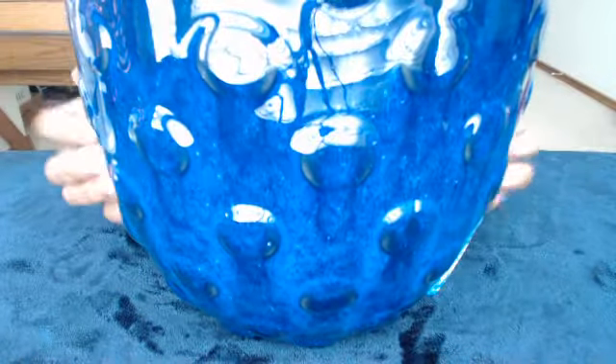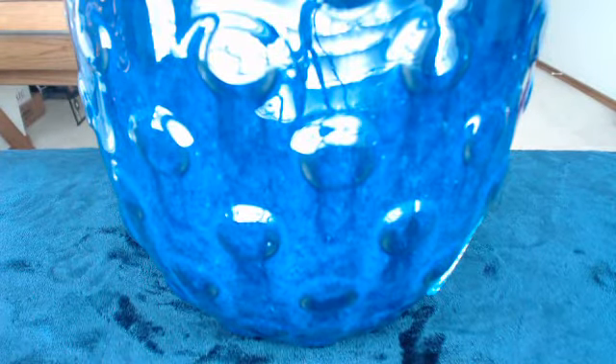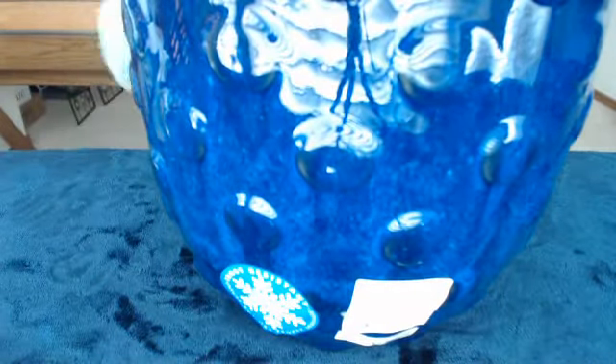From Ross, I got one thing — another plant pot. It's a dark navy blue. In my last haul I showed a plant pot that was a dark gray color, but I'm thinking about returning that one and using this one instead because I like that it's taller for the plant I'm going to use it for. It was $9.99 from Ross.